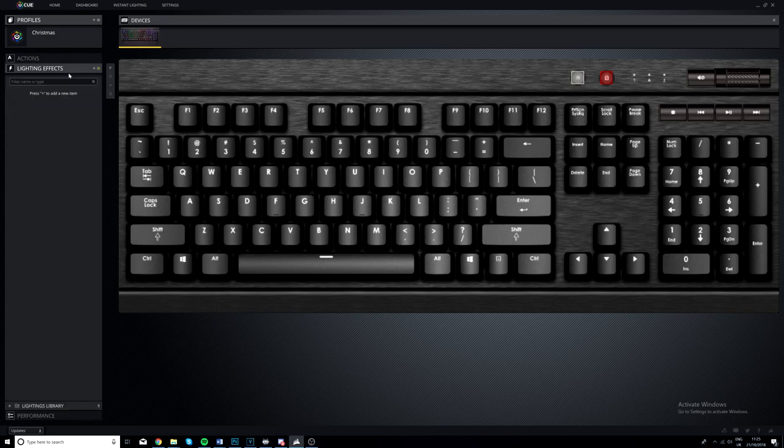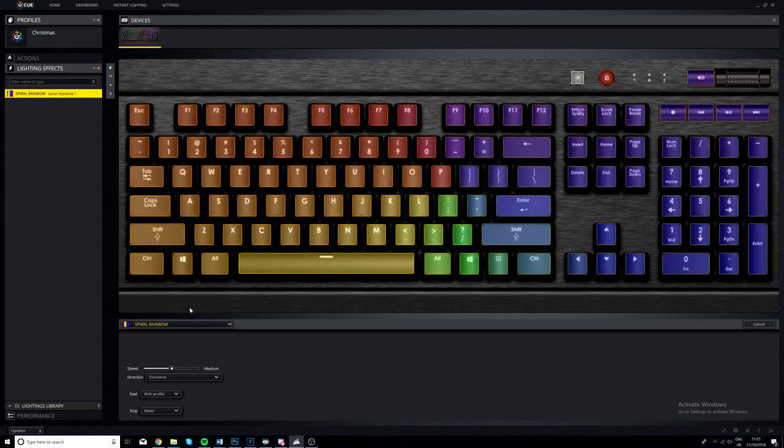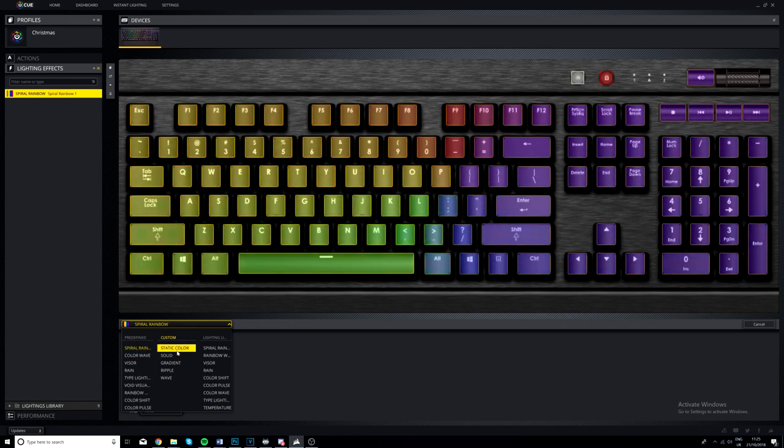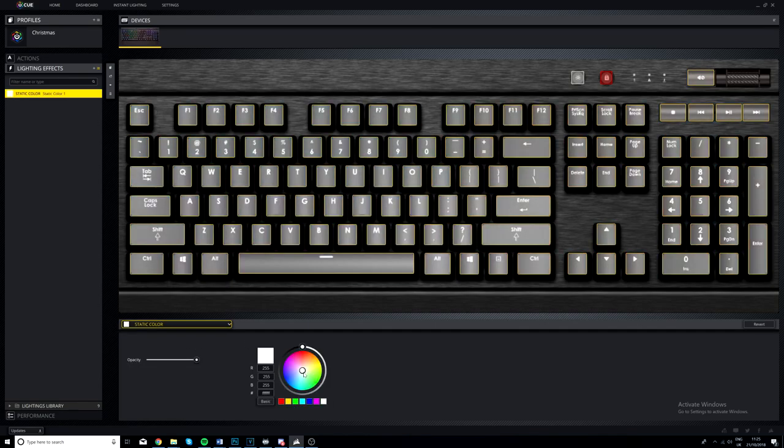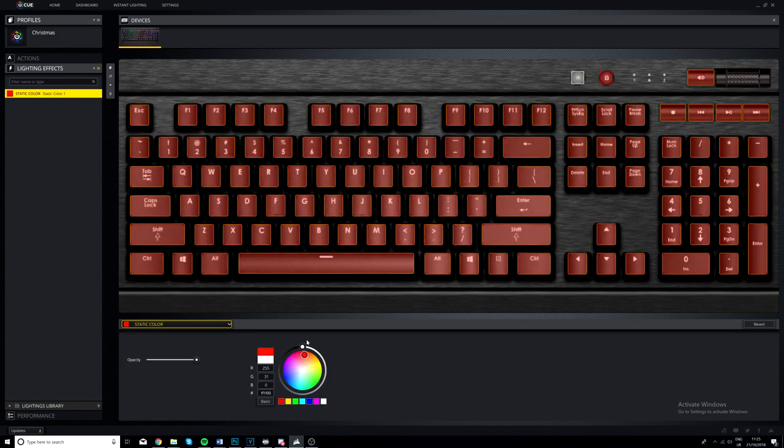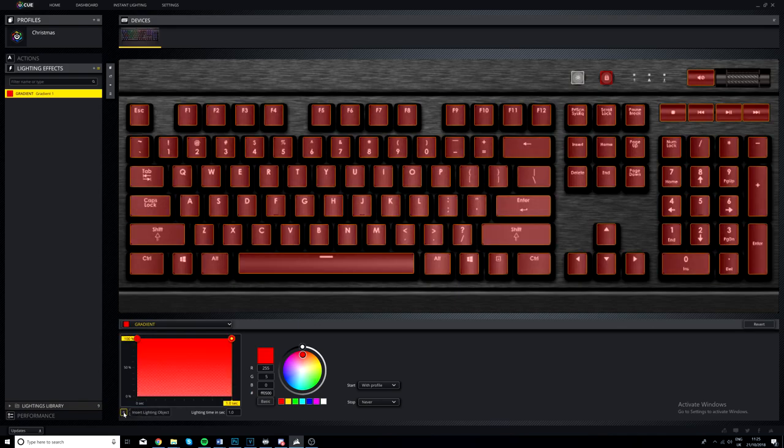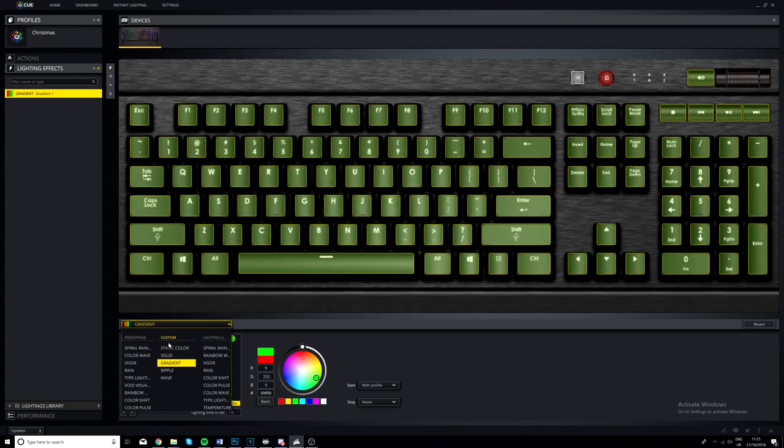And we're just going to press add. Okay, by default when you add something it'll add a spiral rainbow. But for example, say we can have a static color. And you know, red's quite a Christmassy color. But say we want to alternate it between red and green. We can have a little bit of red here. And you just press add here. And then you add another one, and so we want this to be green. And it just sort of flashes through it. You can change the speed, etc., all that kind of good stuff.